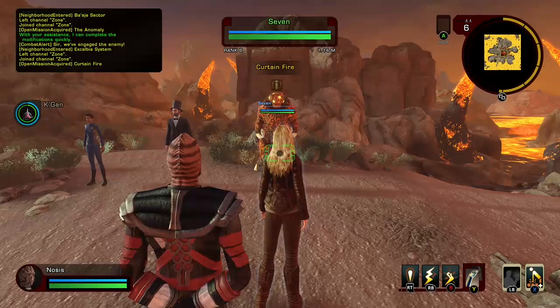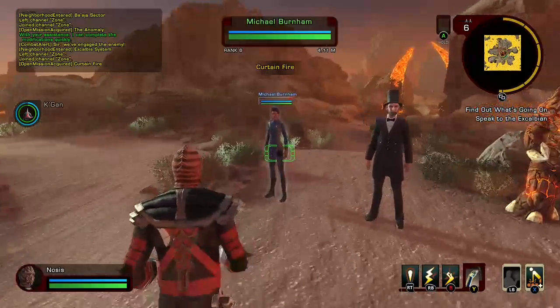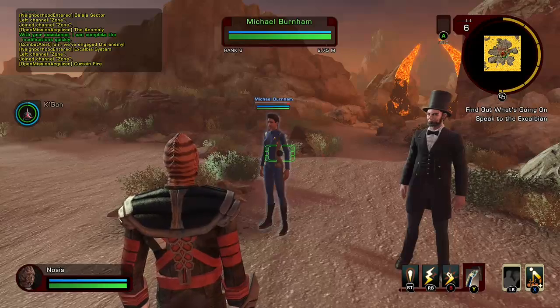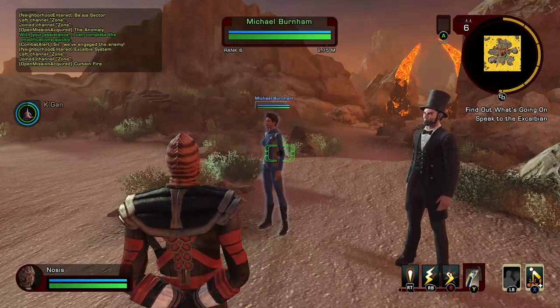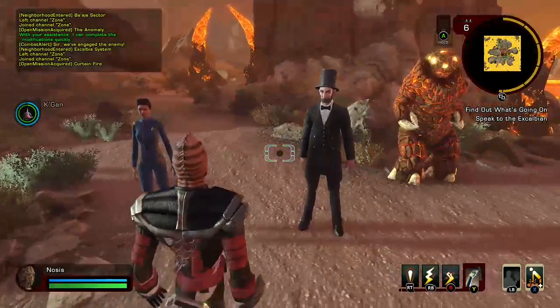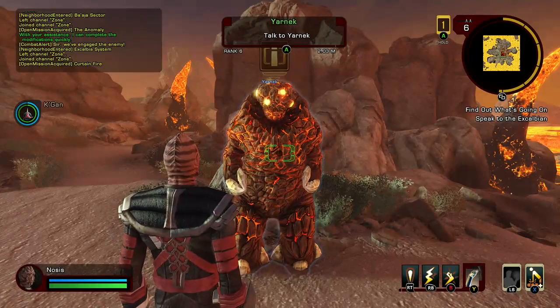Alright, random person that I would probably know had I watched Discovery. Michael Burnham. It's a female named Michael? Find out what's going on. Speak to the Excalbian.